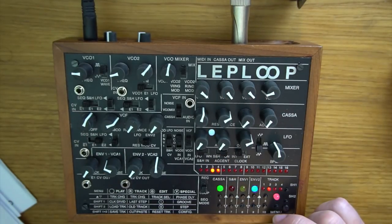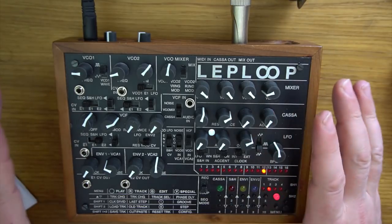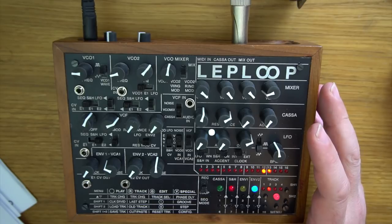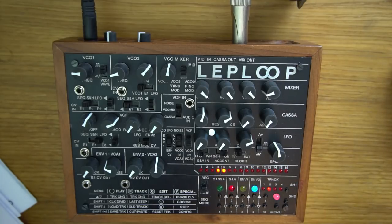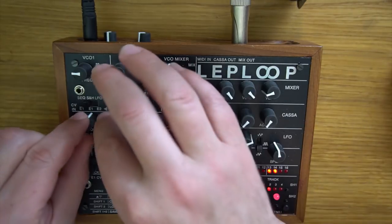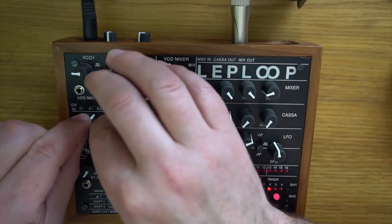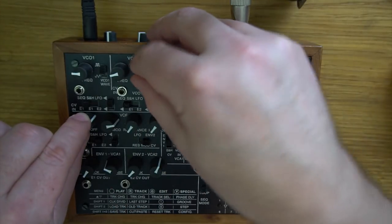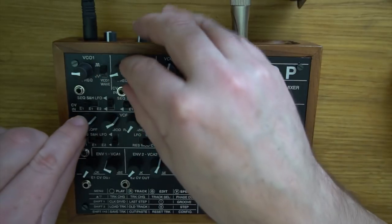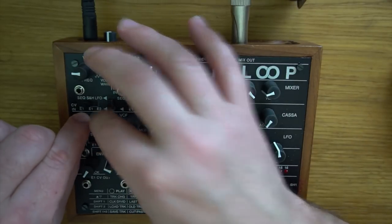So, there we go. That's a good look at the Leploop. I mean, it's quite a long video, as I expected it to be. But hopefully, if you've made it through to the end here, you'll have picked up a little bit more about what this box does and how it can be used. I mean, it is genuinely nothing like anything I've got in my synth collection. It's just got its own sound, its own little way about it.